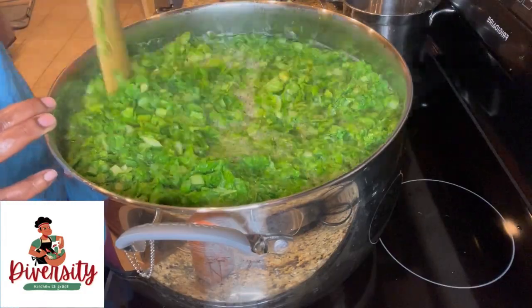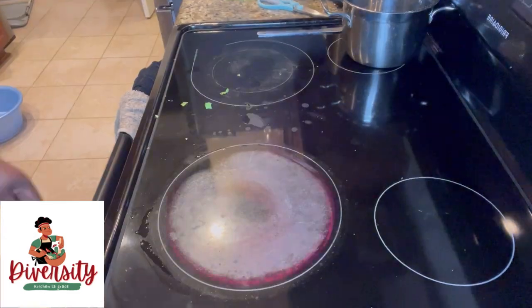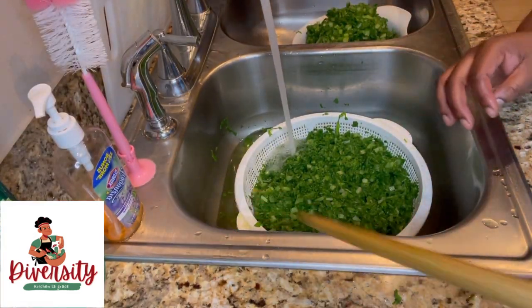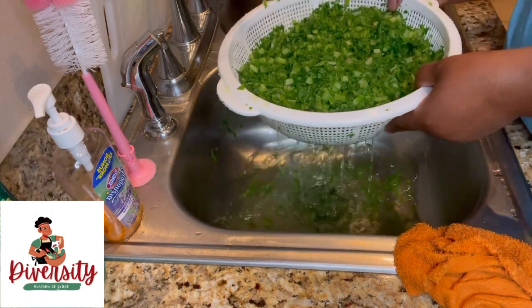Back home they were telling us, whenever you cook it, don't put the spoon inside, it's going to turn bitter. I don't know if it's true or not. That's the reality of back home. So now I drain everything.